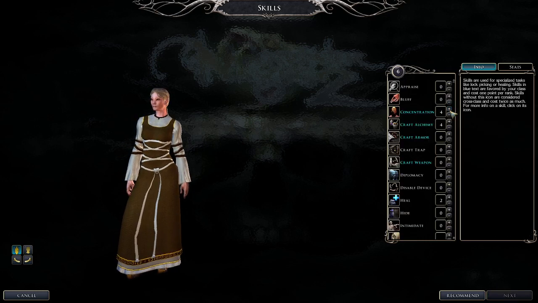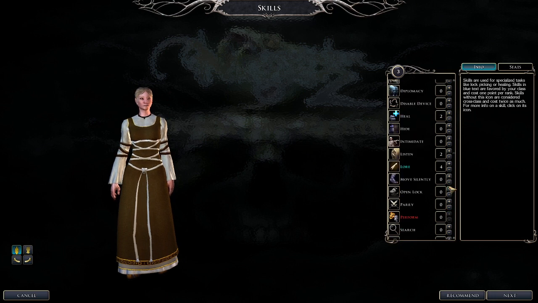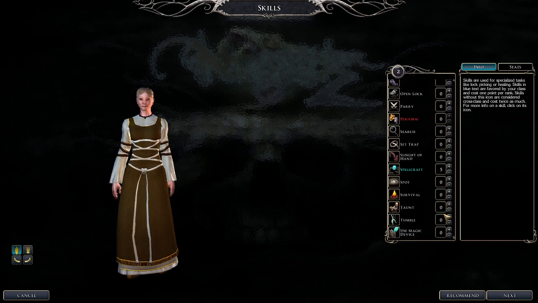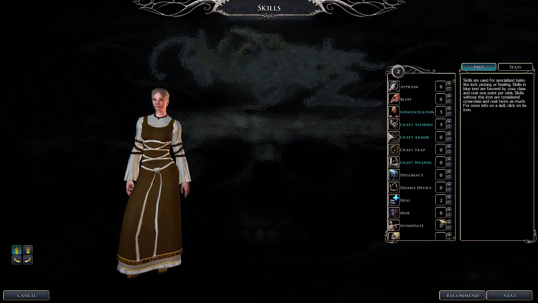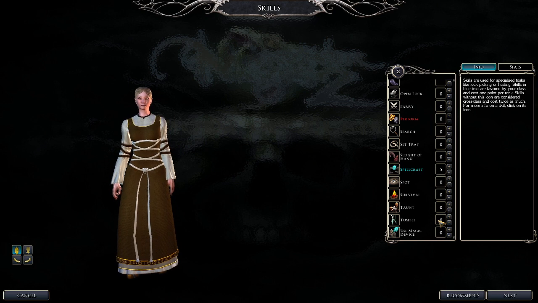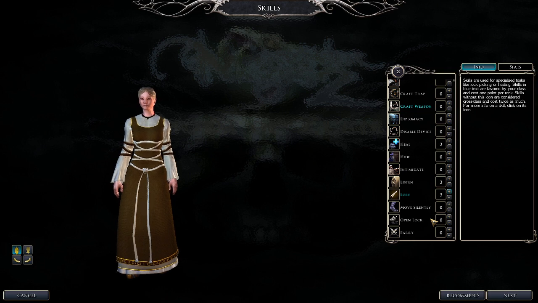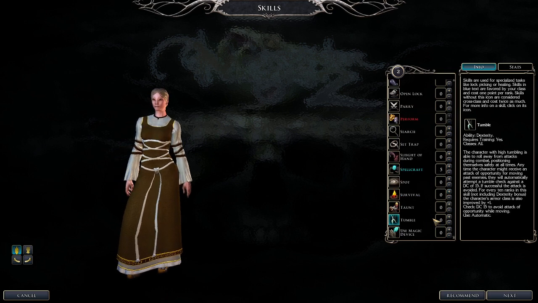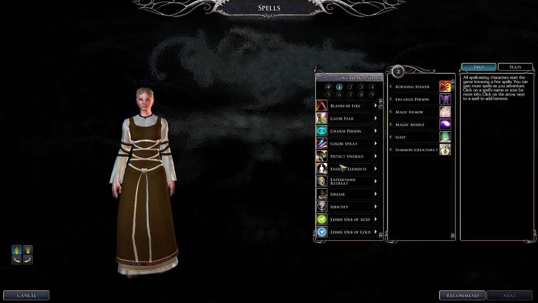Wizard. Concentration, Alchemy, Spellcraft, Lore, and you have 2 more points left. What do I want to put it in? Doesn't matter, you're gonna die anyway. I suppose I could put it in Tumble, so she at least has a chance to avoid attacks of opportunity. Well, she's gonna die before we reach level 4 anyway.